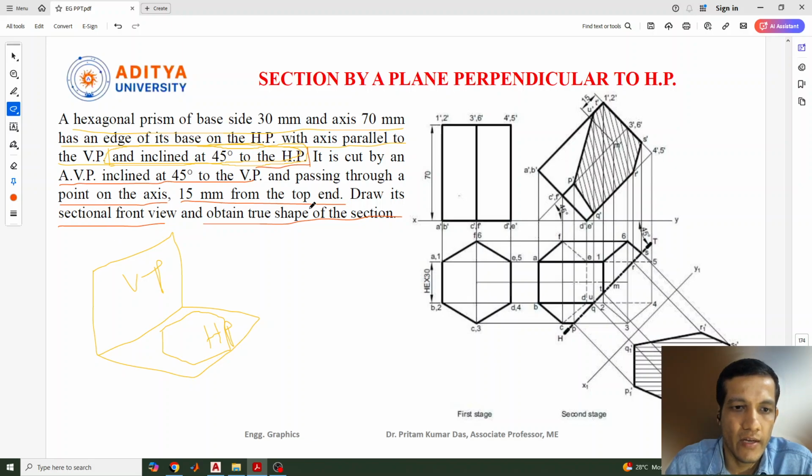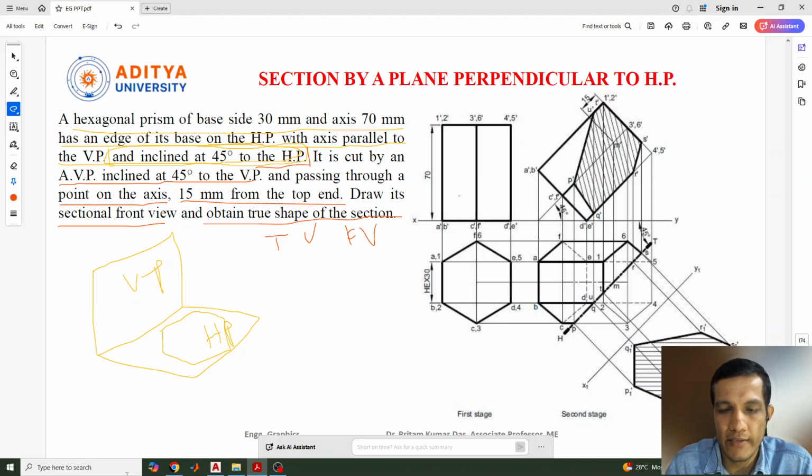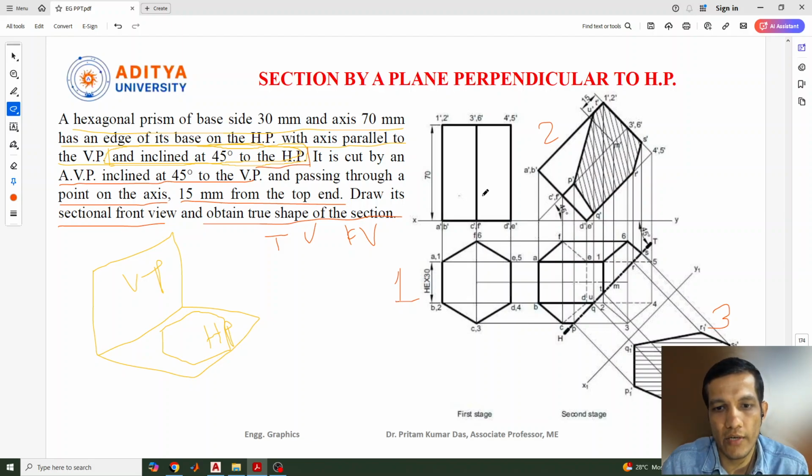So two things we need to identify, but the question is a little bit lengthy. We need to do a lot of things here. Procedures are there. First of all, we need to go for the orthographic view. In the orthographic, we need to draw the top view and front view. If you see the answer given here, this is the first stage, this is the second stage, and finally this one needs to be done in the third stage, the sectional view. In the first stage we need to draw the top view and front view, both in the first stage itself. In the second stage we draw the inclination part, and third we go for the sectional part. These are the portions we need to draw.